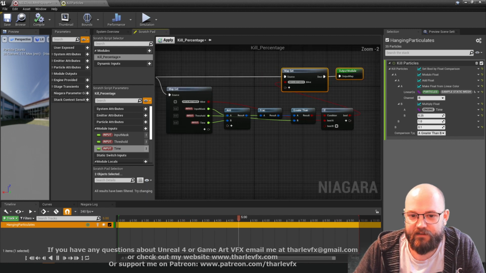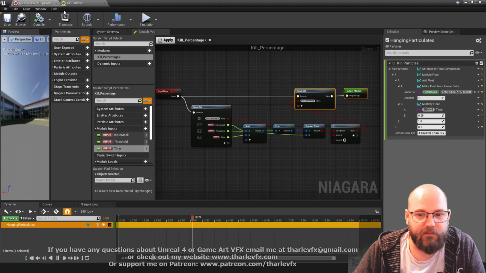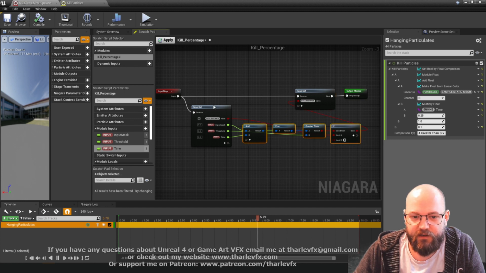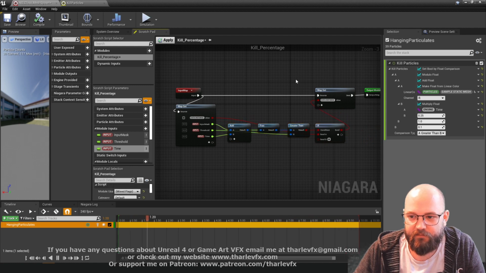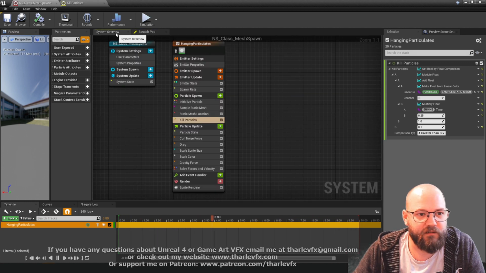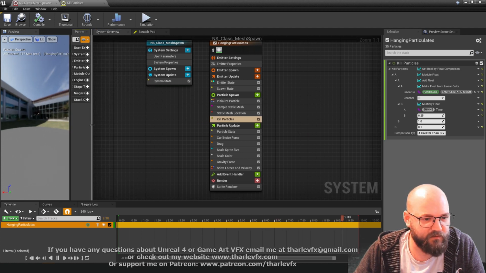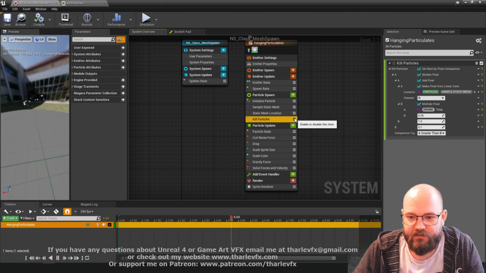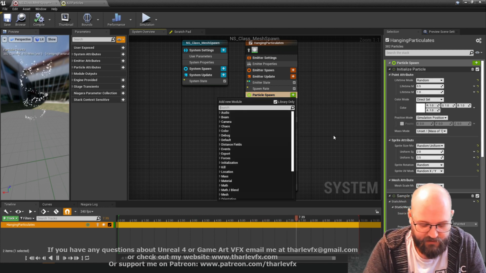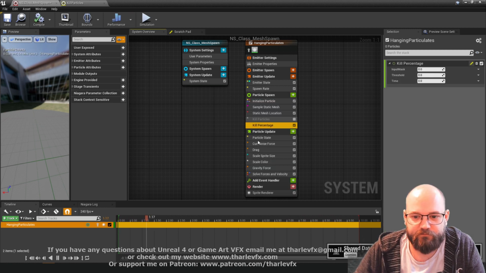So taking that kill particle logic, as you can see here, this was just a simple switch based on an input boolean. We've now done the same logic we had before, so rather than based on a single value, it's based on a threshold value. If I apply that, just make sure this works. So here in my kill particles module, I'm just going to remove that. So we're not going to use this. I'm just going to disable it for now. And instead, I want my kill percentage. That's the one that is here in my Scratch module.